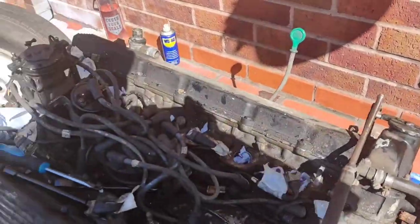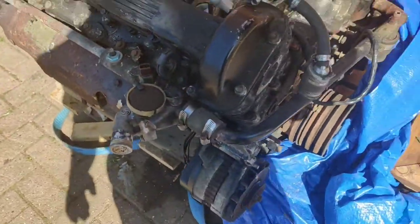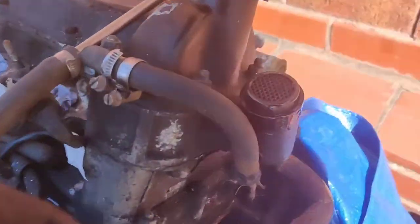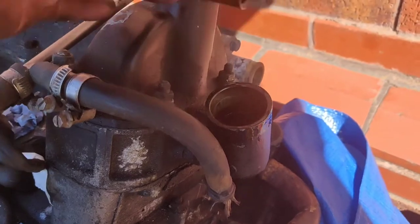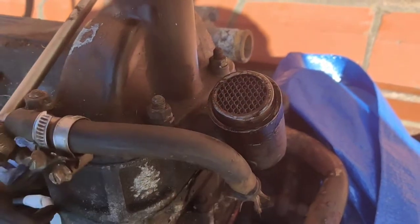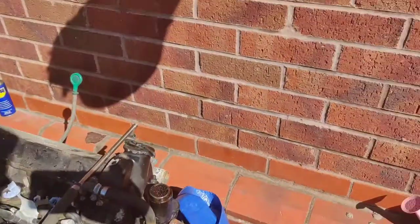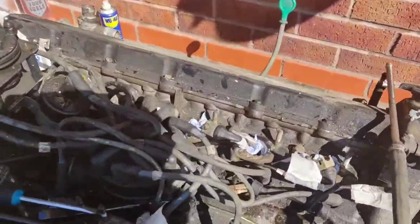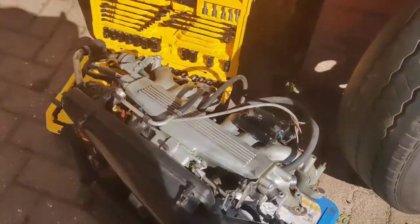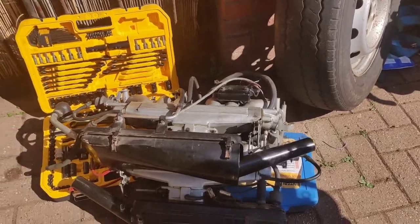Okay then. Both inlet manifolds are off. I've put a little bit of tissue down all the bores to stop any rubbish falling in. And from the front, I've got a breather here, which I'll clean out. That's what lets the hot air and the gases inside the engine out, the breather pipe for the engine. It feeds from there and goes back in through a tube into the inlet box, the air cleaner box. Down there, that's both of the inlet manifolds. So obviously I'll put them in the garage out of the way.